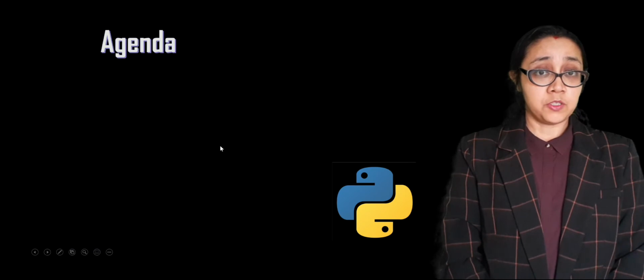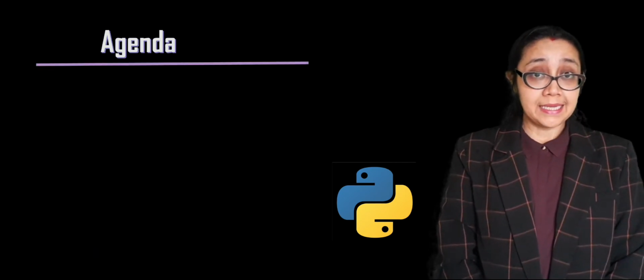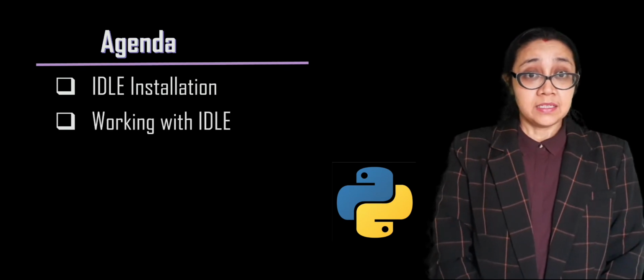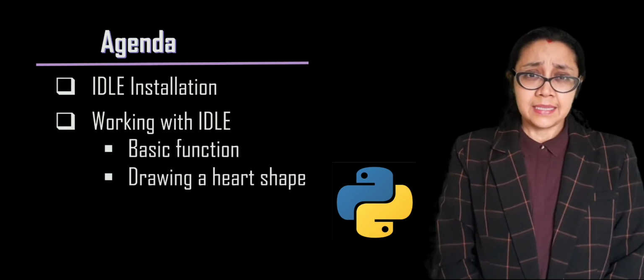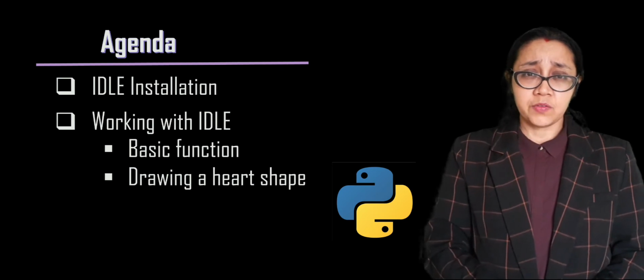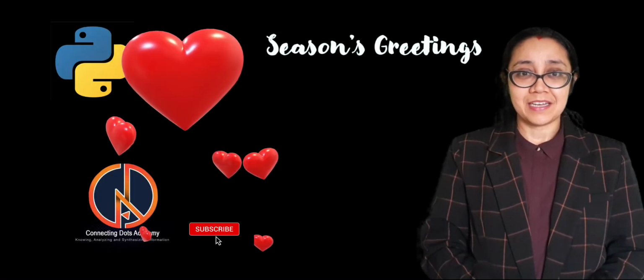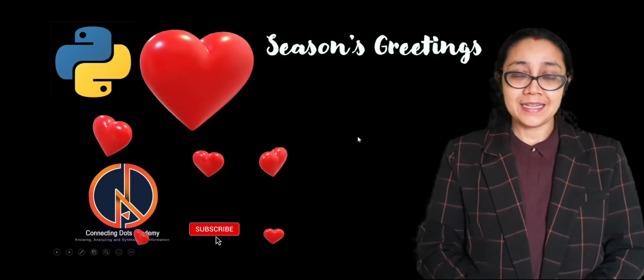So the agenda for today's session is that we'll be learning how we can install Python within our computer, how we can see the working of the IDLE interface, and then we will learn, through basic functions and some random functions, how we can create a beautiful heart pattern and send it to your near and dear ones at the end of this year. So let's zoom in.